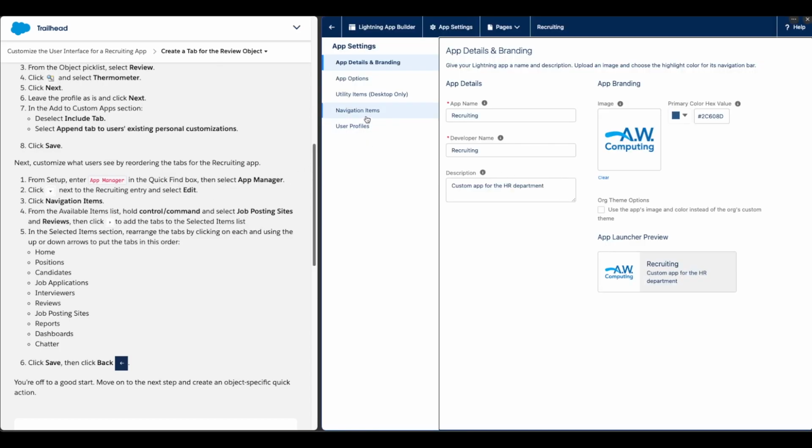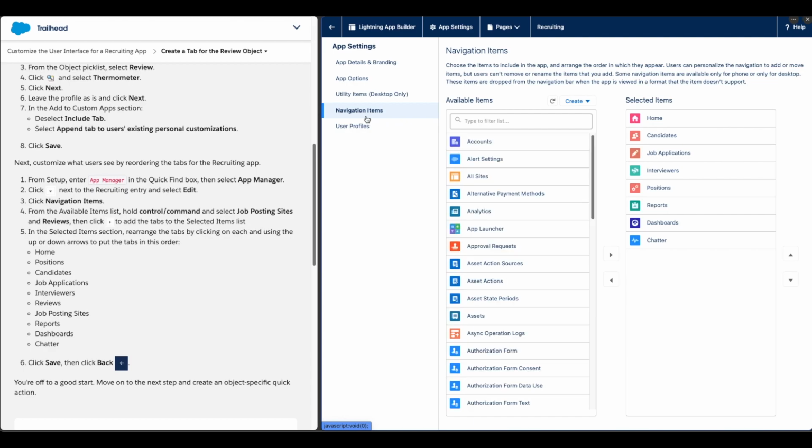Here, let's go to Navigation Items, and from the available item list, hold Control or Command and select Job Posting Sites and Reviews. Okay, let's add Job Posting Sites and Reviews to the selected items list.